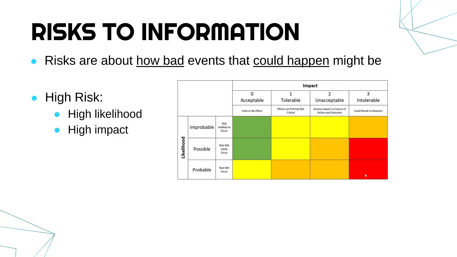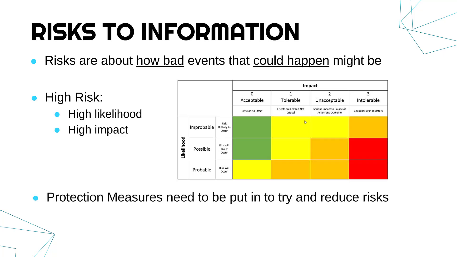For example, a hacking attack on a quite high value target — you might feel that that's inevitable, someone's going to try and hack you, and it would be disastrous if it did. You might consider hacking to be high risk. Whereas if you live in the UK, something like a flood might be very improbable if you're on high land, but it might have quite a bad effect, so you might still consider it medium risk. For the ones which are high or medium risk, you'll put protection measures in place to try and reduce the risks. In an ideal world, you'd identify something like hacking as high risk and think of a way to bring that risk down so that it's much more acceptable. We'll look at a whole bunch of different protection measures in the next few videos.